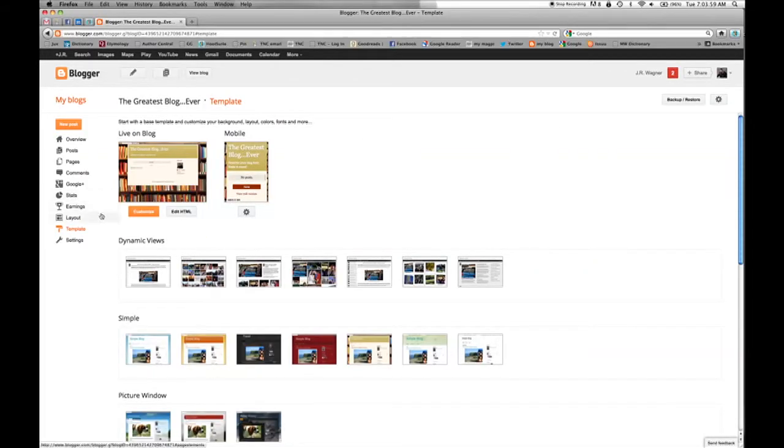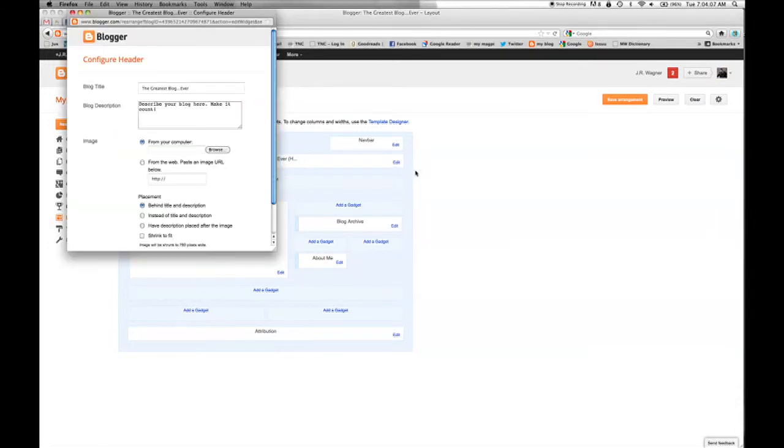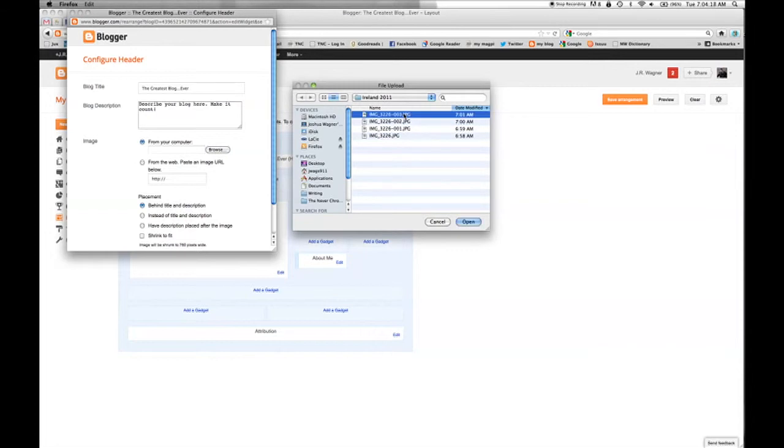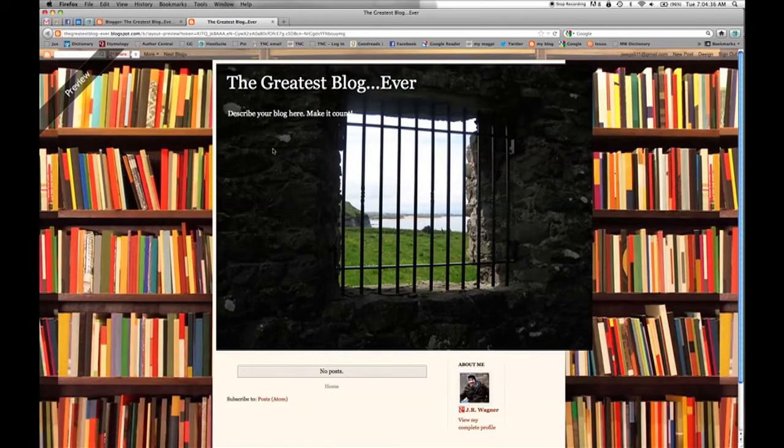Okay, back at the main page, there are some other settings you can tinker with here. If you go to layout, it basically shows you obviously the layout of the blog, and here's another spot where you can change the title, the description, and you can actually also change the picture that goes behind your title and description.